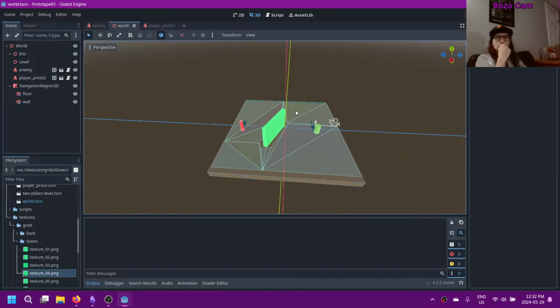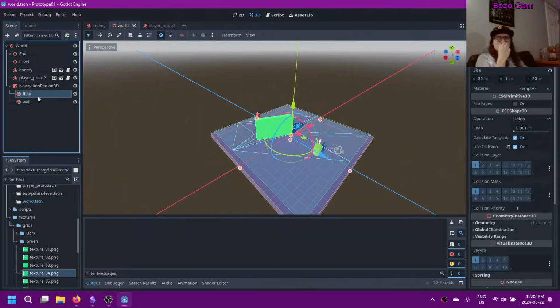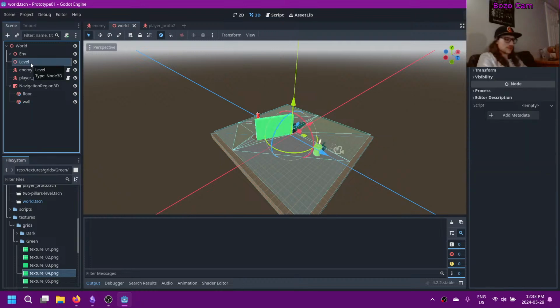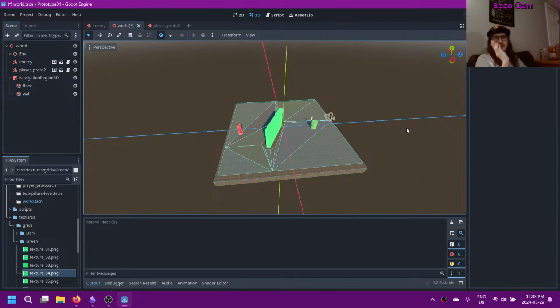All right. So it needs these. Great. So this level, oh, well, level can be used for non-physics objects, actually. But I don't have any non-physics objects yet.